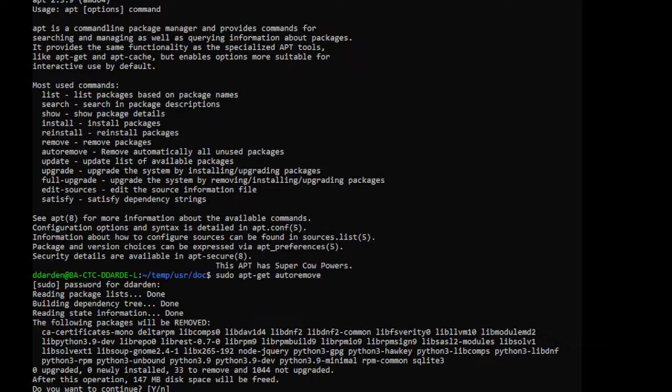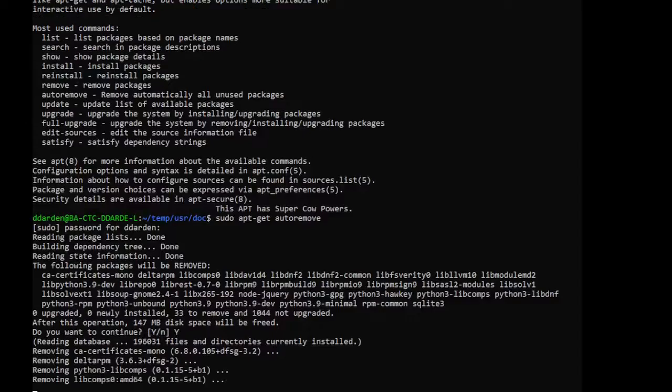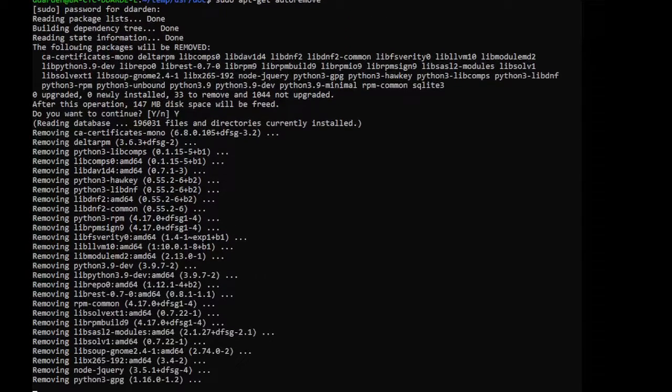And it will come back and give me a report. Notice it'll say that the following packages will be deleted. And these are my packages. And I'm going to go ahead and click yes. And normally it's okay, it's safe to do this, because if I ever need another package that has a dependency, it will go ahead and re-add it if it needs to.